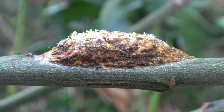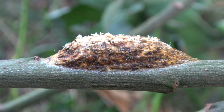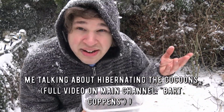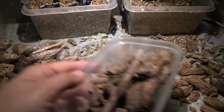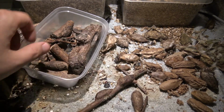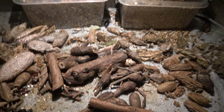It's important that they experience a cold period of time before they hatch. I collected the cocoons in a plastic container and stored them away for the coming long and cold winter. And then we must wait for spring when winter passes. For a moth breeder, winter is a terrible season. I usually take a break from breeding and from YouTube in winter.